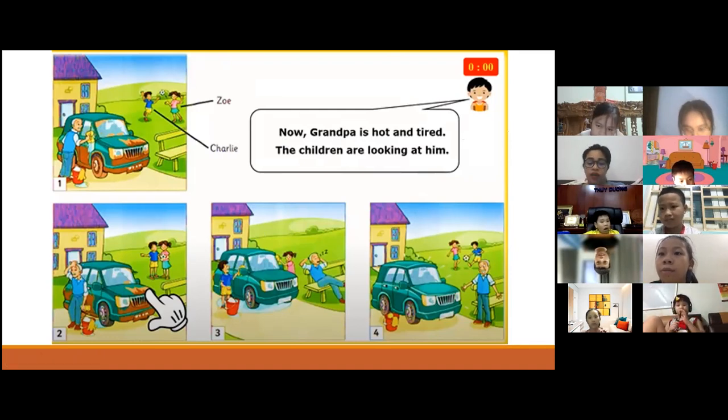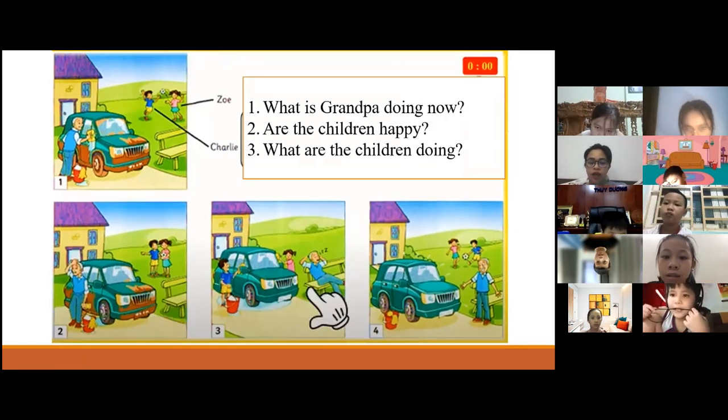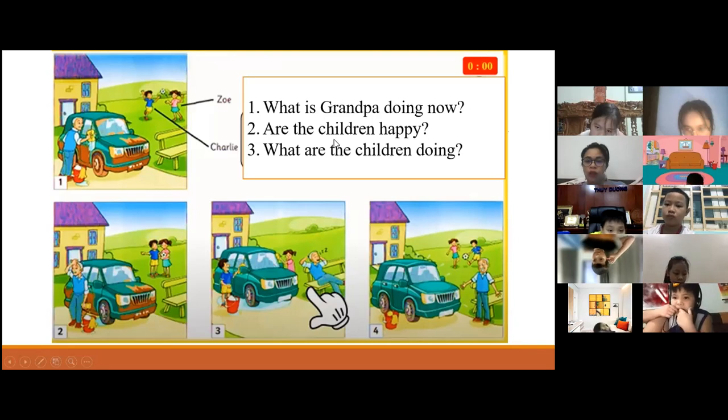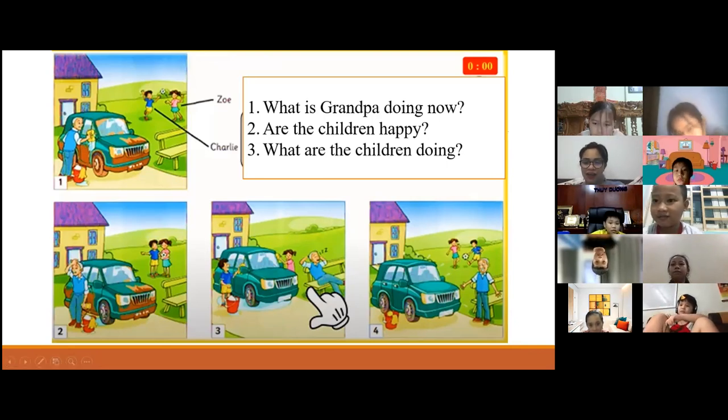Yes, very good. Now let's go to picture three. Look at picture three. Now, what is Grandpa doing now? Grandpa is sleeping. Yes, he is sleeping. Are the children happy? Yes, they are. Yes, they are happy.